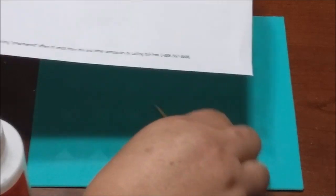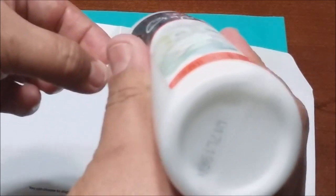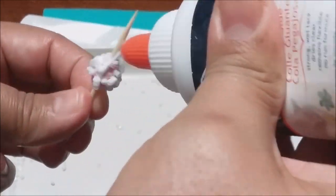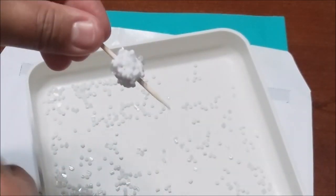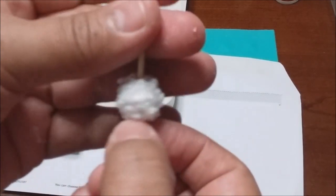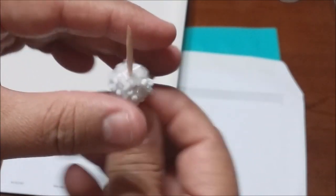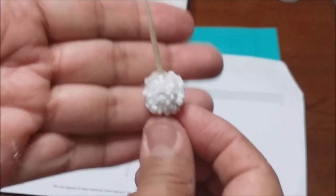Okay, you will need a scrap of paper, and I have an old envelope right here, and you have the bead, and you're going to put glue on top. This is how it looks. It looks like a chunky bead, and when it dries, you can push a little bit and make it very, very round and let it dry. And it's so beautiful.